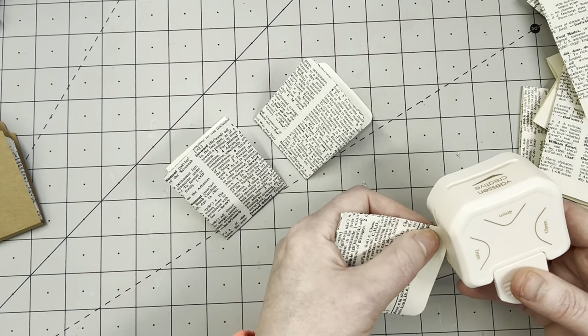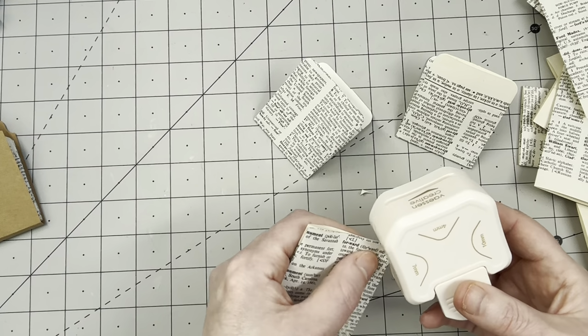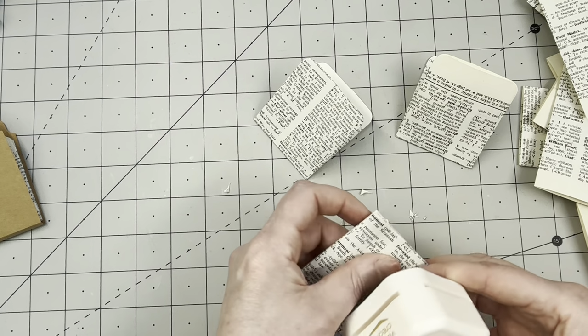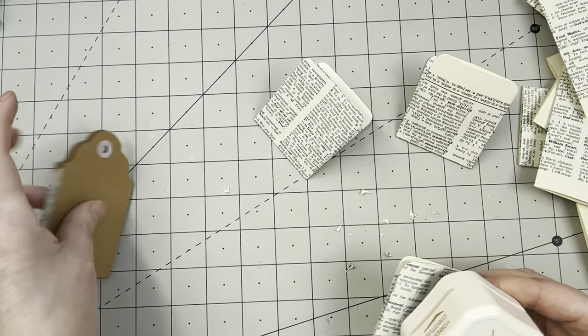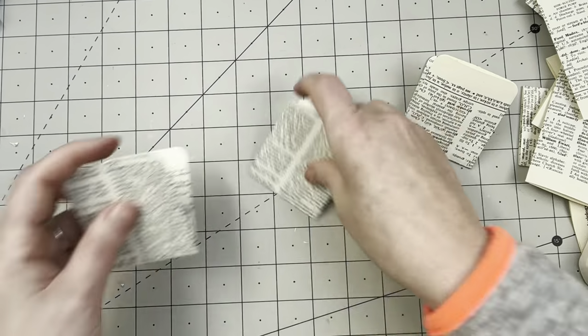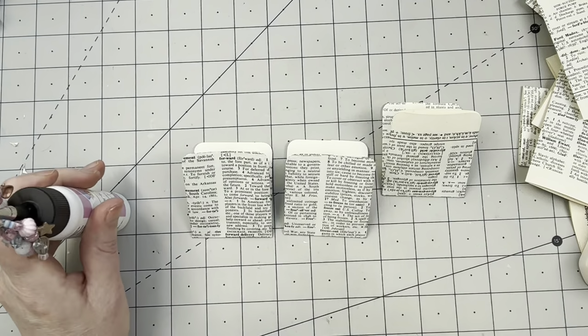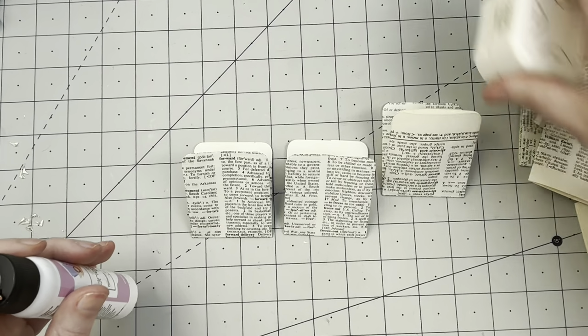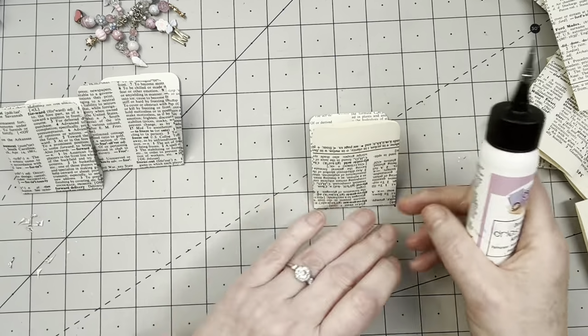If you want to do inking, love, if you want to ink these, do this before you glue them all down. I am not going to bother myself with inking them. However, I will sort of ink and distress all the, let's call them the covers. Yeah? Okay. We need 3. Take out your glue. This could be glue stick, loves. But do not be stingy on the glue stick because it needs lots of glue.